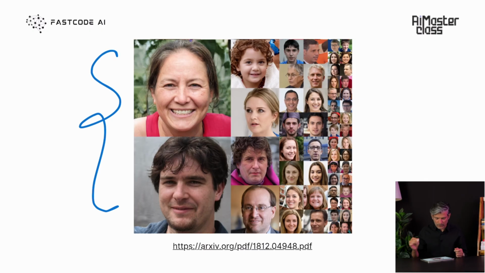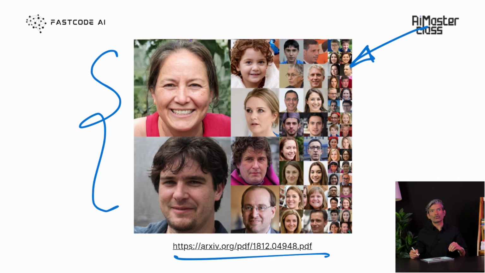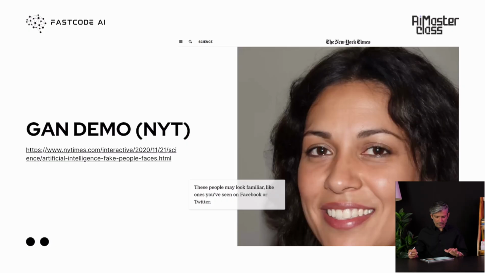These were again one of the first high resolution images ever generated, and this was generated using a GAN using this paper. So if you go to this paper, you can check what it is about. But essentially these are all fake images. None of them are real. None of those people actually exist. They're all generated from the mind of, let's say, an algorithm of data. And it got so popular that even the New York Times featured it, right?